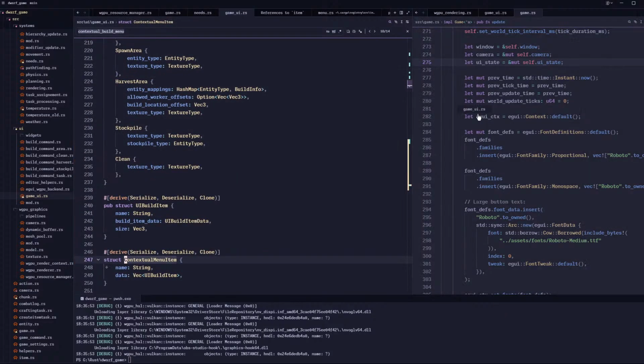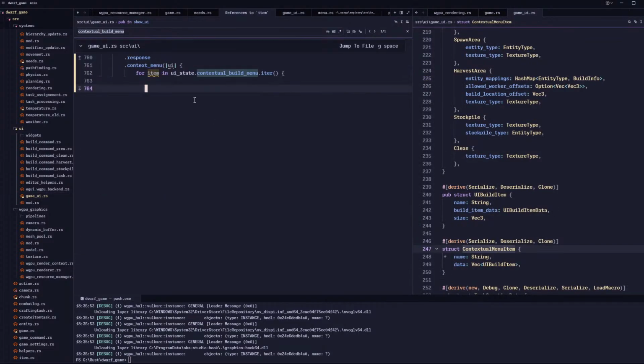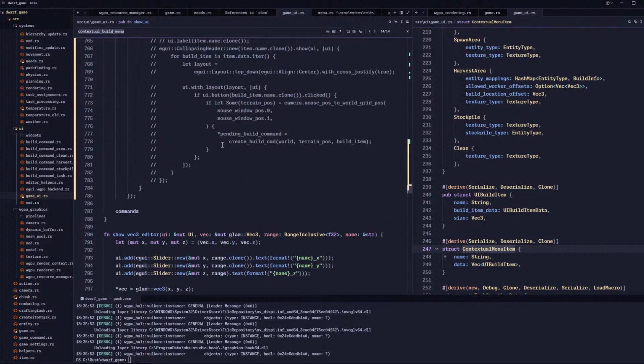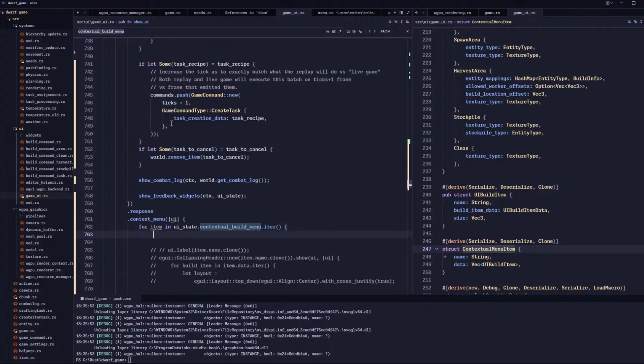And then they have a build item. Okay. So this would be a menu item according to our previous code that I lost. Smart. Oh, it's here actually. Okay. Contextual menu.